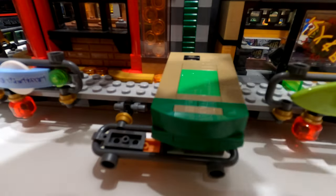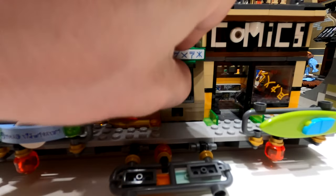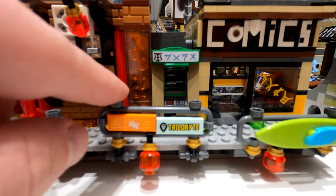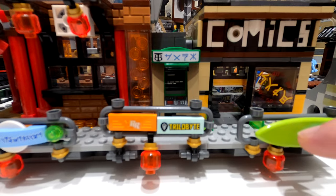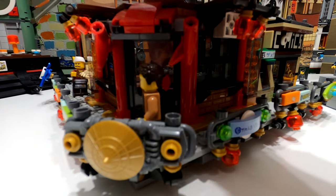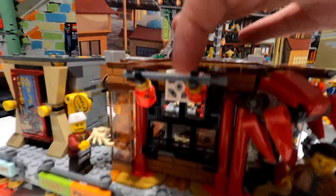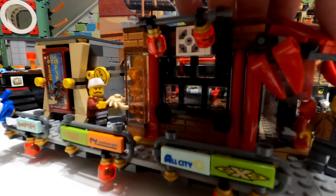It is such a clever feature, especially bearing in mind this was done before the new ones came out. The new one has a working toilet where this one has a nice working bank. You can push that through, it spits it out, take your money and you are good to go. Everything moves so it's all nice and easy. Loading it back up, putting it back, folding bits back up — jobs are good. On the outside you've got the cool surfboard, all of these signs to figure out, and the door just here to get into the restaurant. There's all the detail on the actual windows and the air conditioning fan mechanism up at the top — so much to soak in, and every time I look at this I find some new things.